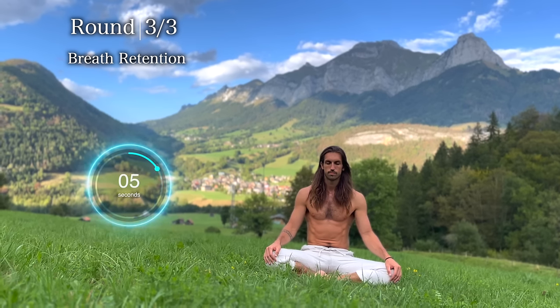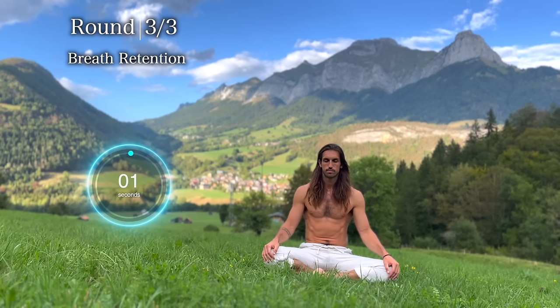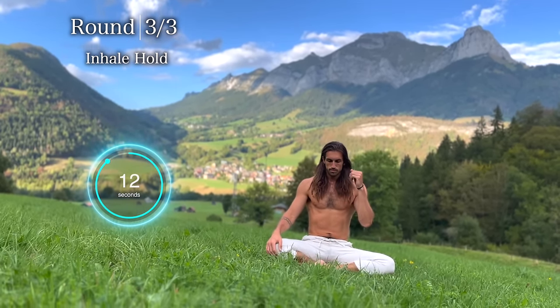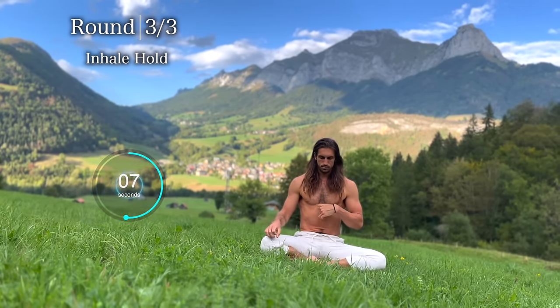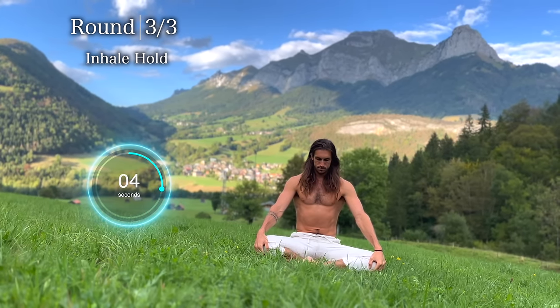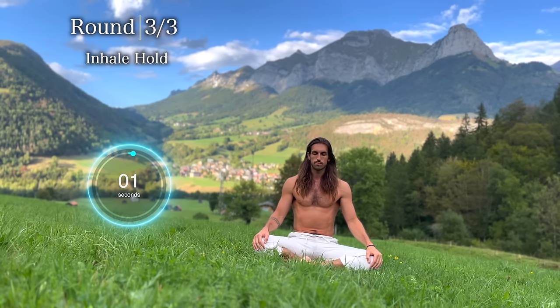And we'll take that big, beautiful breath in, 3, 2, 1, all the way in and hold. And squeeze your pelvic floor muscles, squeeze your abdominals, send this energy up. And keeping your mouth closed, we'll hum on the exhale in 3, 2, 1, let it out.